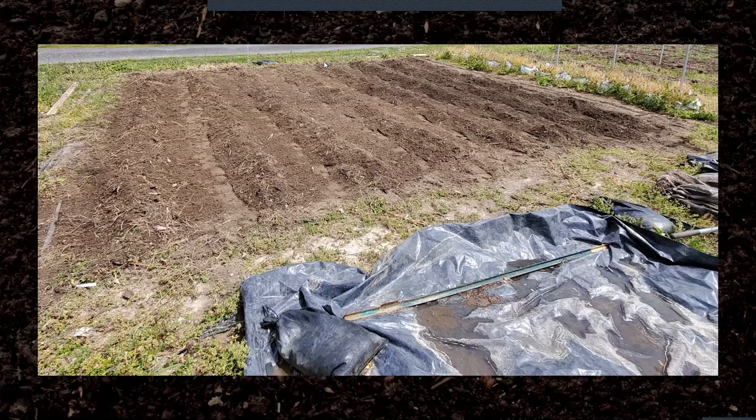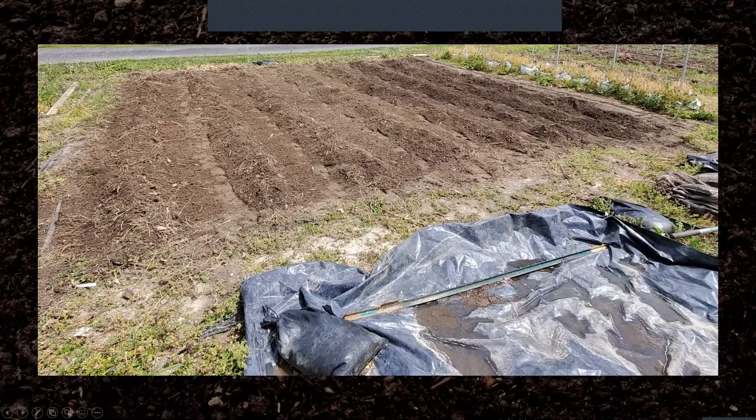And then lastly, we find over on the right where the soil is the darkest. This is soil that has been worked for four seasons, high rotation for four seasons. It is the nicest, darkest, richest soil. We don't use fertilizers on our high rotation crops. We simply are using compost. Occasionally, we will add wood chips if the situation permits, and we continually are just putting the soil life and the soil structure first, and that is the reward that we reap for that. So this area over here, you see it's visibly darker. It holds moisture better. It does everything you would want good garden soil to do.